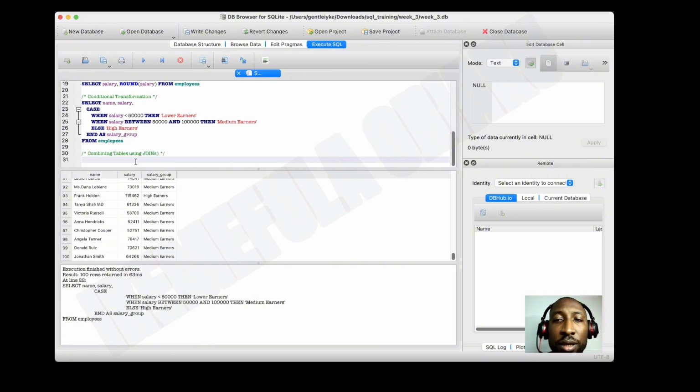So now we have different types of join. We have the inner join, the left join, the right join, and the full join. In some advanced cases, we have cross join and self join. But here I'll be using the inner join and the left join to demonstrate how to join or combine tables from the two tables we have here.